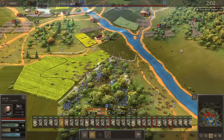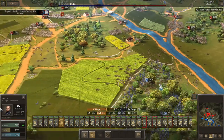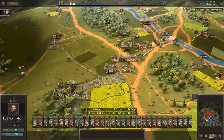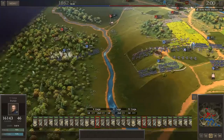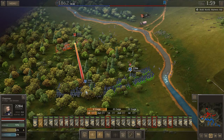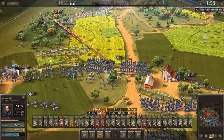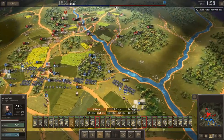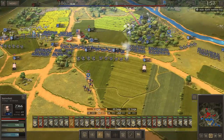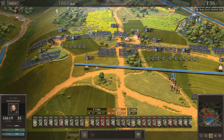Confederates' assault on the flanks has failed so far, and they can't ford the river, so if I stay out of musket range, it'll be alright. Do we have a general? I have Keys over there. Let's move Hitzelman over to this flank, the center, kind of.